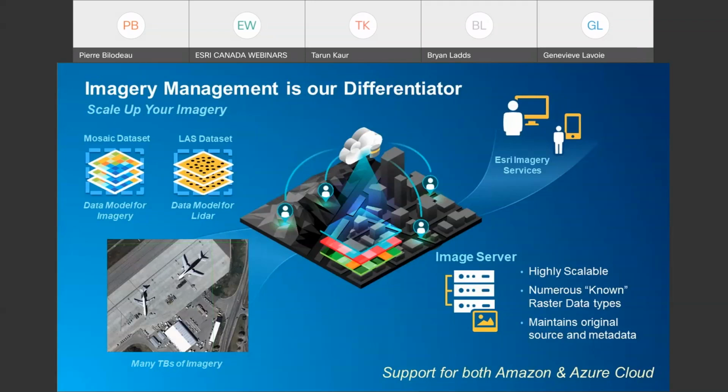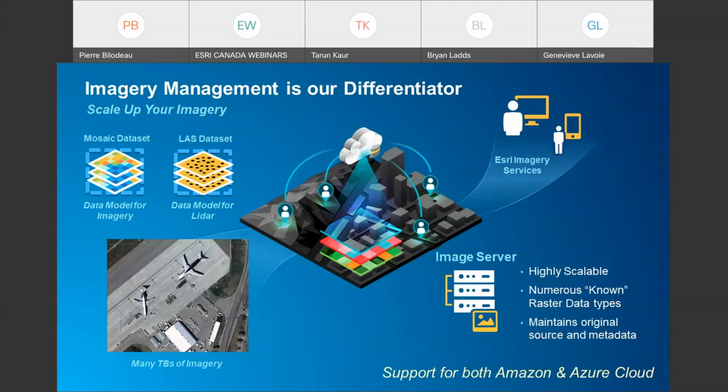At the core of it are the following two data models. You have the mosaic dataset for imagery and raster data, and the LAS dataset for LiDAR data. These data models, they're essentially catalogs, they're like containers. They reference your source data along with their respective metadata. The tools work and scale both on desktop, enterprise, cloud infrastructure, Amazon and Azure cloud, and let you access that pixel information within the archive. And that's an important distinction to make. We're not talking about the pixels from one image file, but from all images within your entire archive.